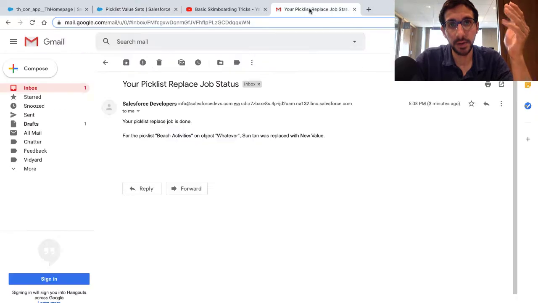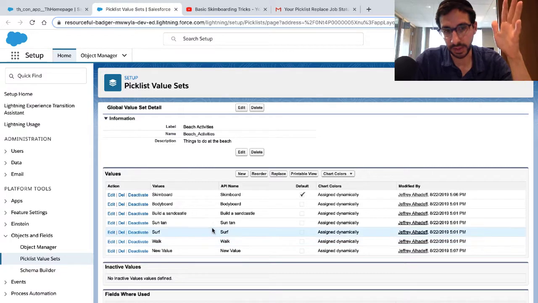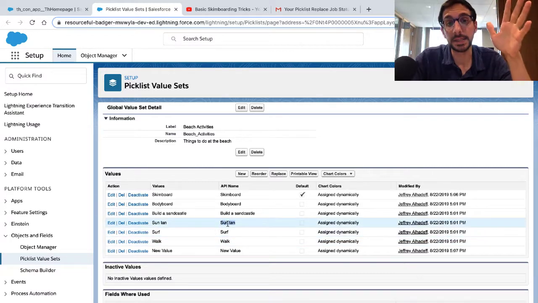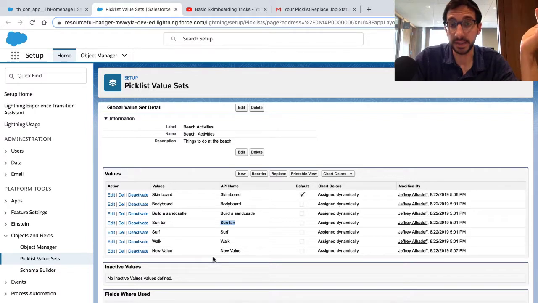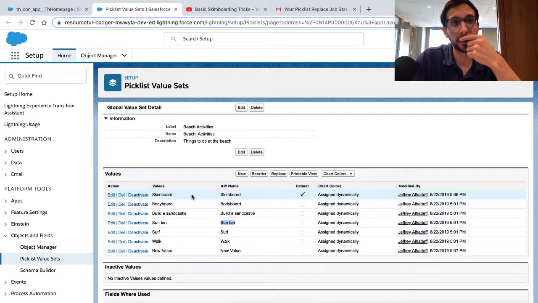So now, according to this, suntan was replaced with new value. It would have been funnier if I said suntan was replaced with sunburn, but that would just get confusing. But suntan's still going to show up here because it's still one of the value sets that's available. But it's not going to show up on places where the pick list value is used.